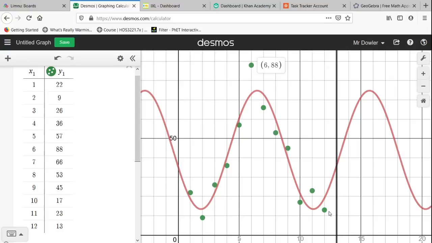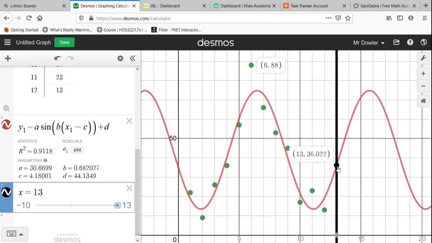I'm just checking the outliers. So here we want to find the prediction to the nearest millimeter for the precipitation in January, that's 36. We want to ask which is more reliable. To me, it looks like the temperature data is more reliable, because this precipitation data is not as good a fit. The data points on average are much further from the graph. So I do not believe that the precipitation is as reliable as that temperature was.